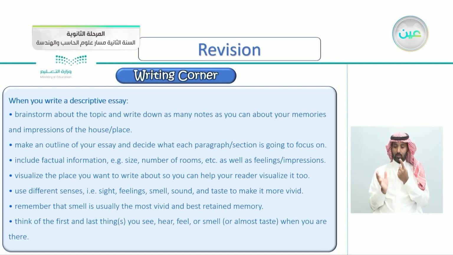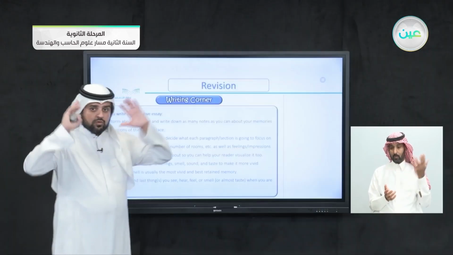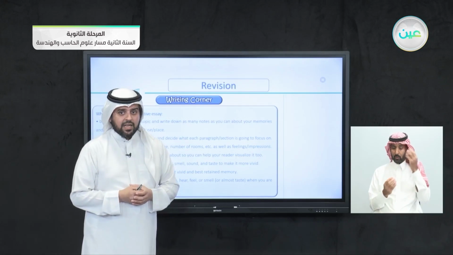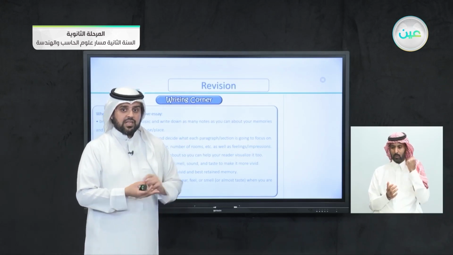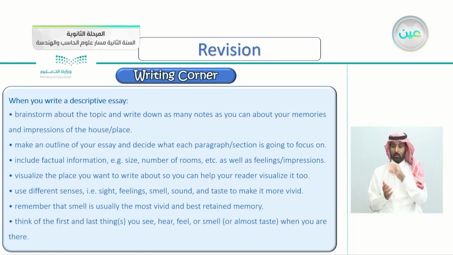Number one, brainstorm about the topic and write down as many notes as you can about your memories and impressions of the house or of the place. So brainstorm to get as many ideas as you can. And don't forget also to write them all on a paper. Again, brainstorm about the topic and write down as many ideas or as many notes as you can about your memories and impressions of the house or of the place.